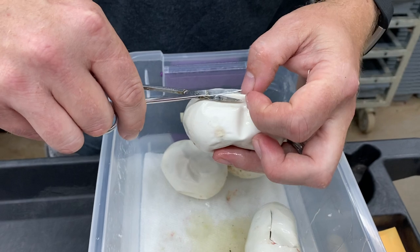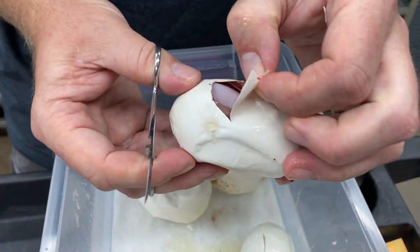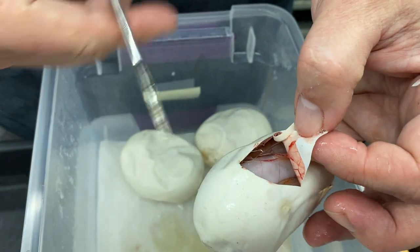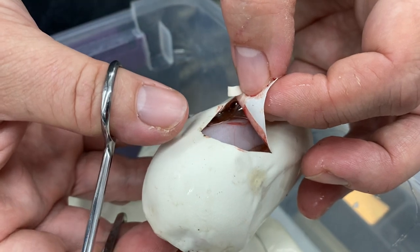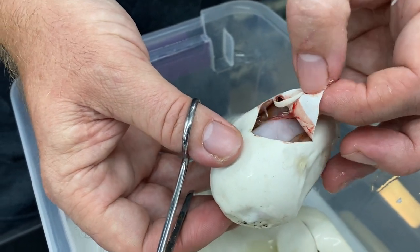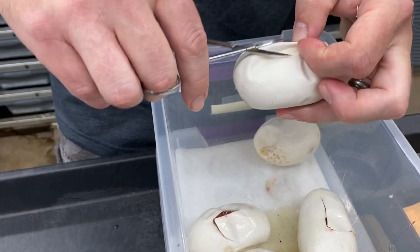I don't really like to cut too much into these eggs. I like the babies to feel like they can stay in there until they're completely ready to come out. So I just want to open it up just enough to see. Wow, that's a white patch on that snake. I wonder if that's a calico or what's going on with that. Very white, which would make me think it could be a calico het clown or something. Can't really see any pattern to it, so I don't know. That one's kind of got me a little confused.